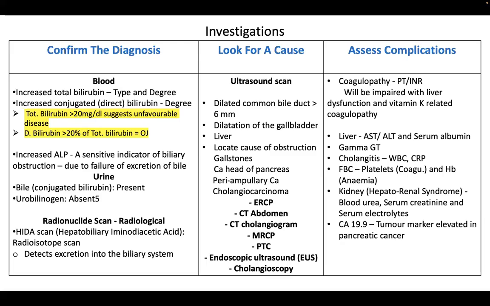But when you're answering, try to not repeat the same investigation. So when you're saying assessing complications, start with full blood count and say, I will check the hemoglobin for anemia, platelets for coagulopathy, and WBC count for any infections. Then next, you will check for coagulopathies with your platelets. If they look deranged, you might even check your PT-INR to look for any vitamin K related coagulopathies. Then you will do liver function tests, kidney function tests. And if you really suspect a tumor, you can do a tumor marker.